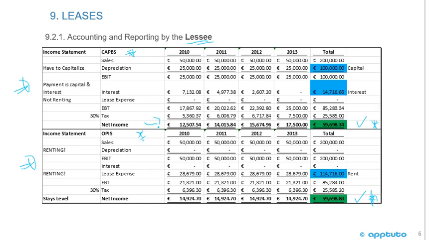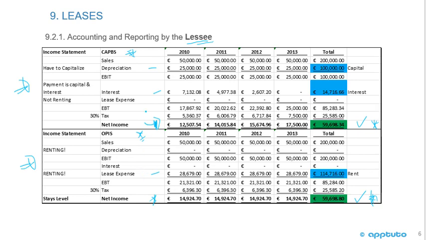The next thing that I'm going to show is a reminder that the net income in the early years for the capitalized lease, because I mentioned we've got the depreciation and the interest, which is more than just the lease expense, the rental payment in the early years. So our net income is lower on the finance lease than in the early years, okay?